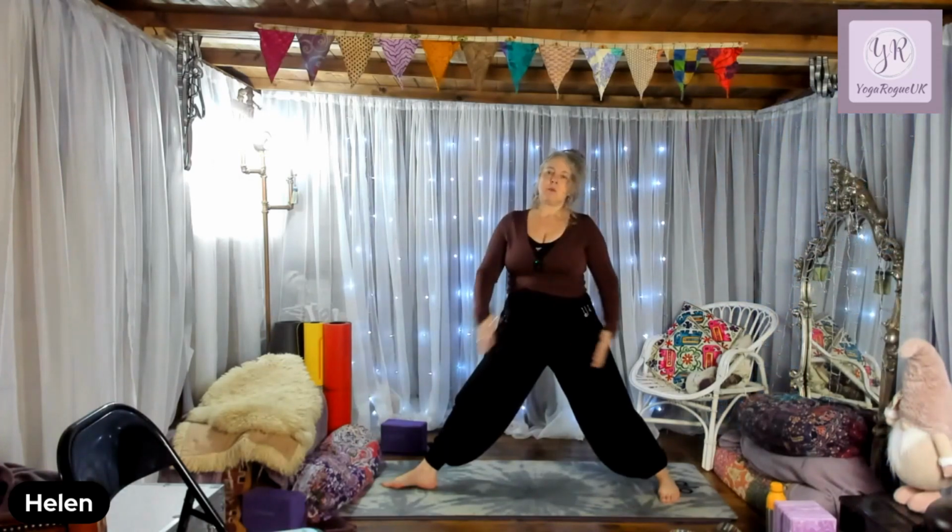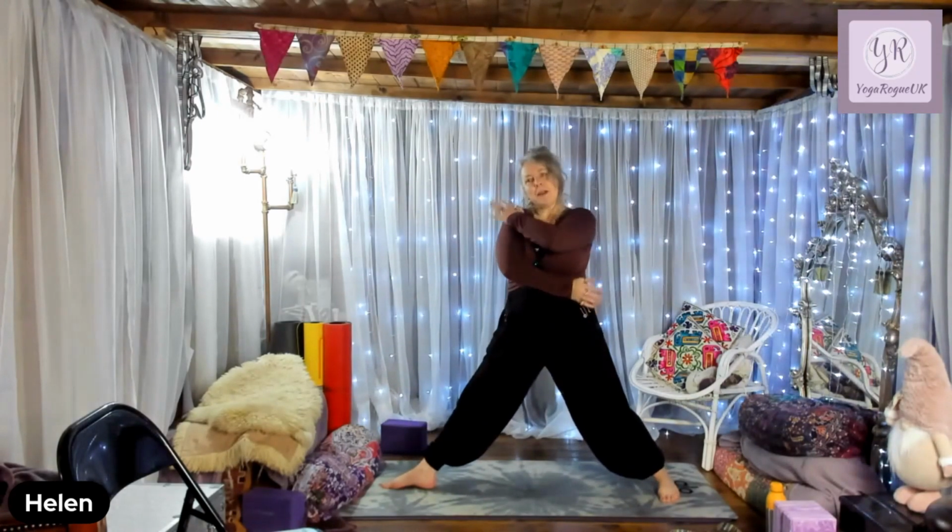So, stepping the feet out, left toes towards the short edge. Back to the hug. Just linger an extra moment. You know, an extra moment of a hug is always good. And sweep out, bending that knee, coming into your warrior two. Virabhadrasana II, don't you know? Let it go, come back, maybe hug on the opposite side. Pause and linger.